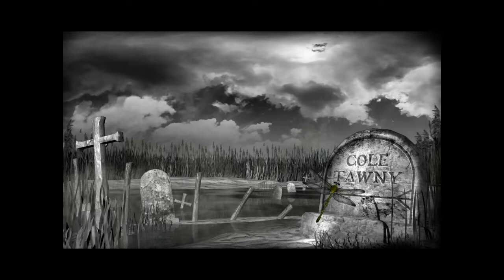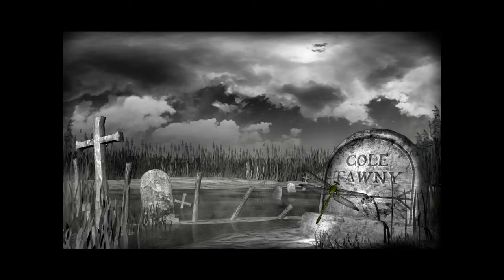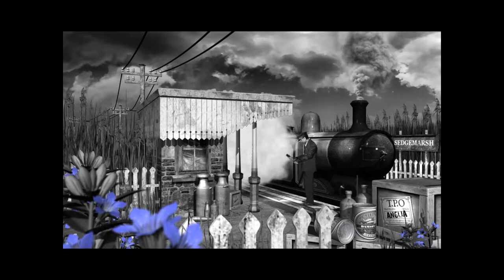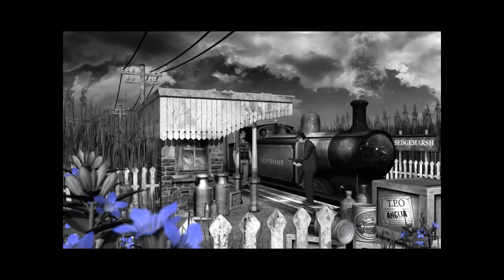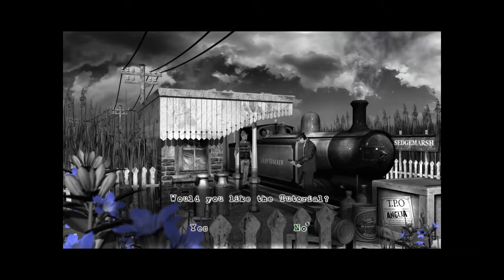So, yes. As you can notice there, with the dragonfly, the whole game's designed in a way, it's a partial colour. See the blue flowers in the corner there as well. I think it just adds to the whole ambience, and I just love it. So anyway, here we are. Would you like the tutorial? No. We're not going to play the tutorial. So there we are.